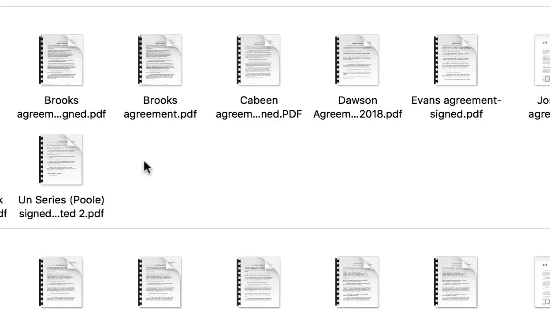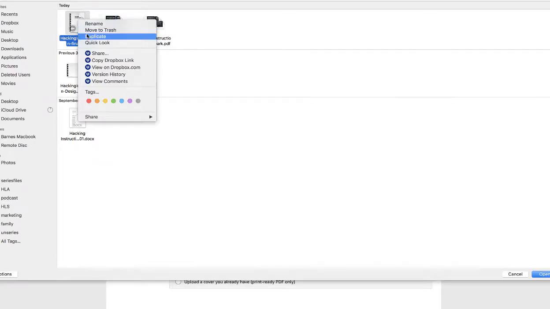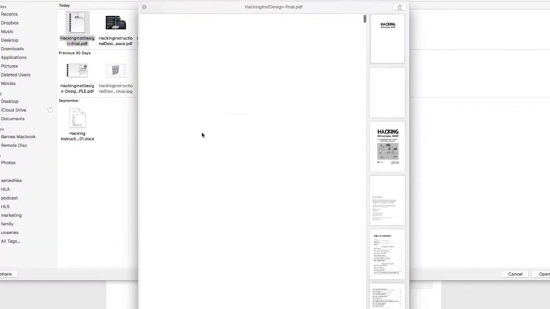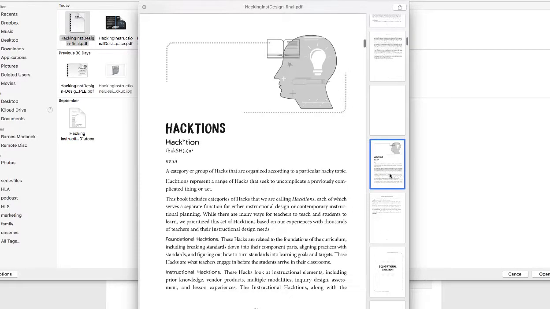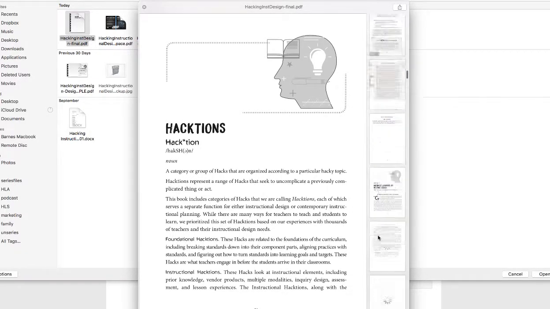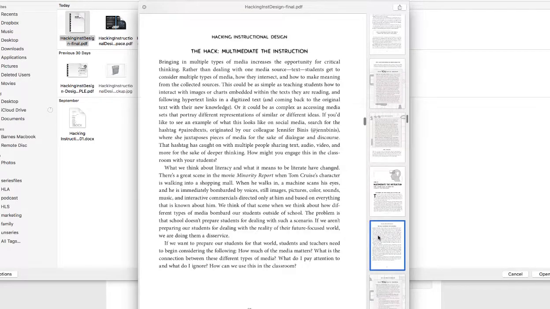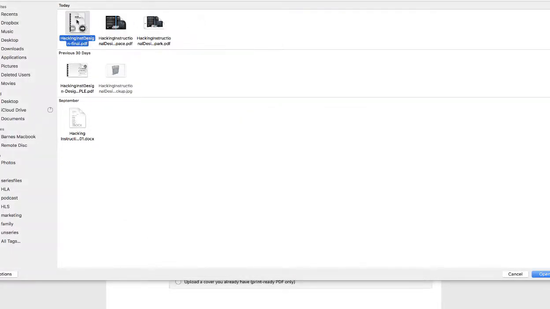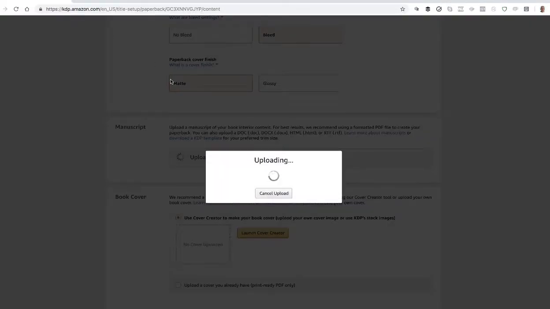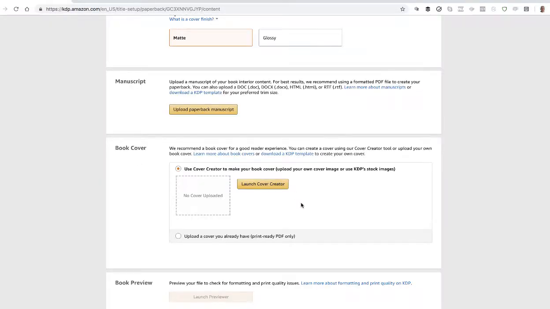So I'm going to click on there, and we can see that right here. If you just want to make really sure that you're getting the right file, you just click in there and open it up and do a little bit of scrolling. But this is the one, because I named it Final. We probably had multiple iterations on this. I just name it Final so I know when I'm loading it up, that's what I've got. Cover file.